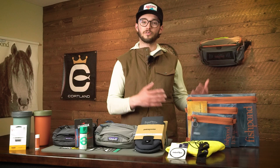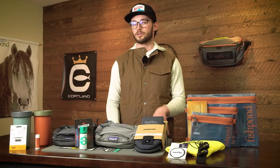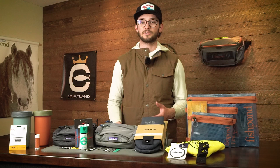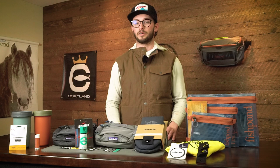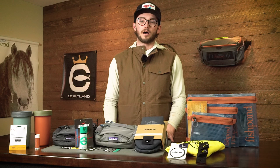That covers my list of 10 underrated, slept-on items under $50. A couple of honorable mentions: I highly recommend getting a backup pair of cheap polarized sunglasses — there are tons of options under $50 — for when yours fall in, break, or a buddy needs a pair. I also really like the Fish Pond Lariat Gear Straps: cheap, super useful for fly fishing or otherwise, similar to Velcro straps, great for making rod tube holsters, lashing things to a boat frame, or making your own water bottle holster.